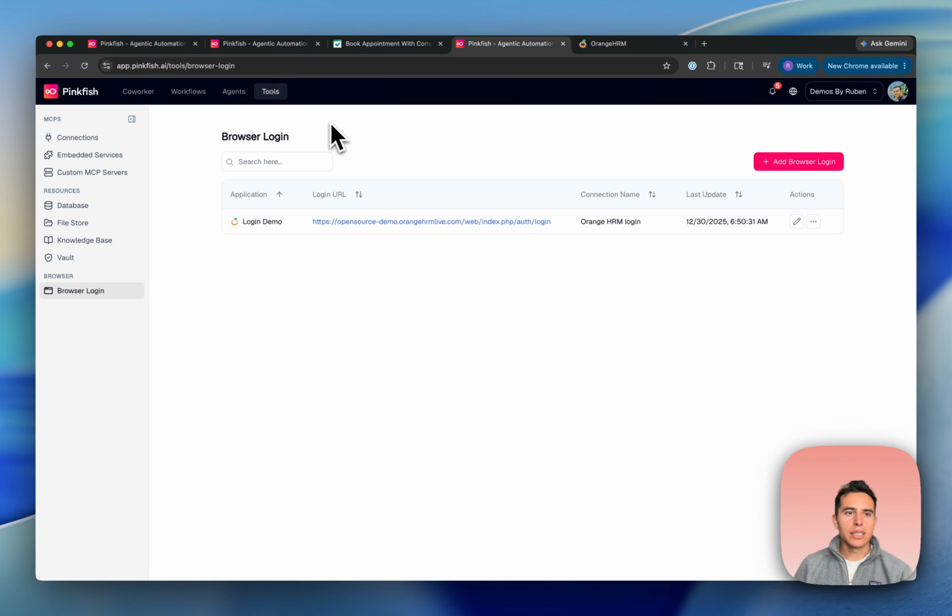So that was a quick introduction to browser automation. We also have a lot of cool advanced features like browser logins, where you can log into a particular site or service and then store that and reuse that in a workflow so that you can start from a logged-in point when you want to perform some browser automation. So it avoids having to type in usernames and passwords in the workflow and logging in every time.